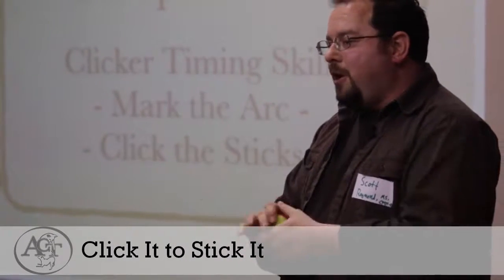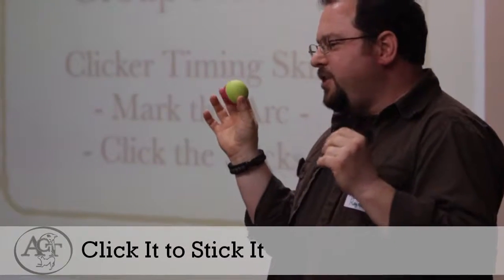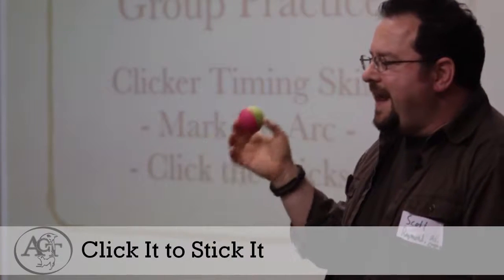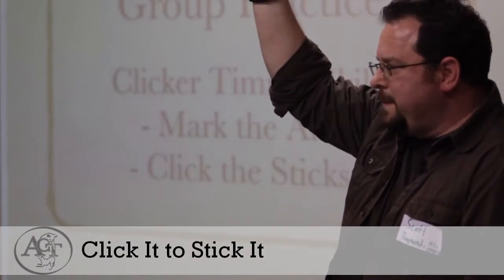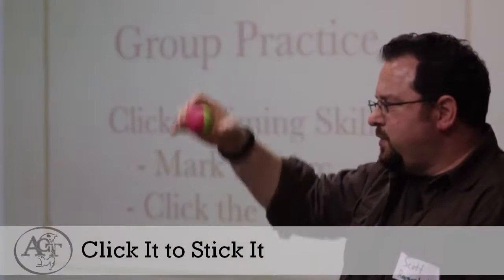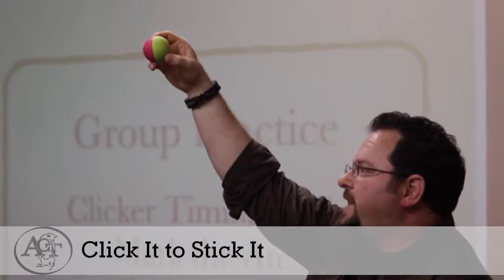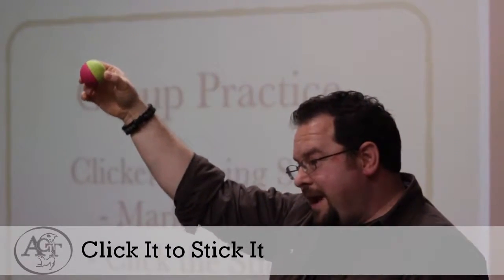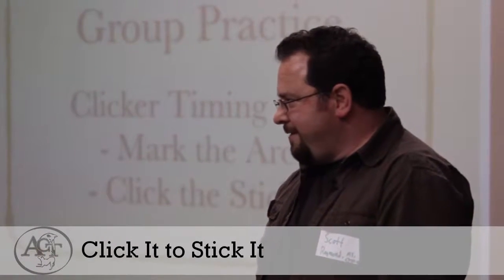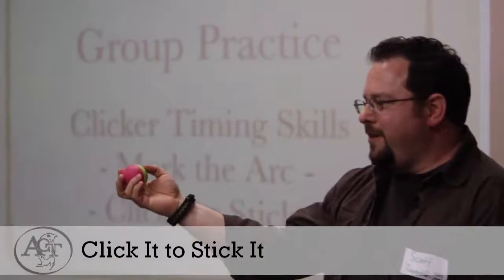I'm going to have a ball, and I'm going to toss it up in the air, and I want everybody to try to give me a yep at the instant the ball hits the very peak of the arc in the air. Does that make sense? So it's going to be flying up in the air, it's going to start slowing down, it's going to reach its zenith at that point, that's where I want you to be hitting your yep, and then you can watch it come down. Okay, everybody got it? All right, here we go.